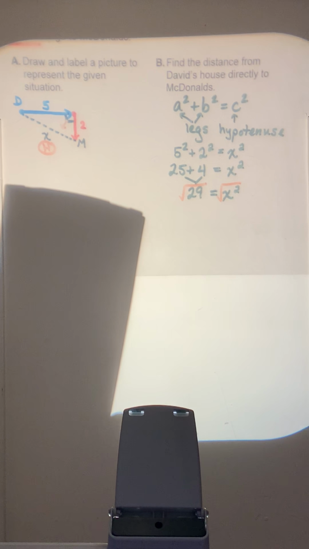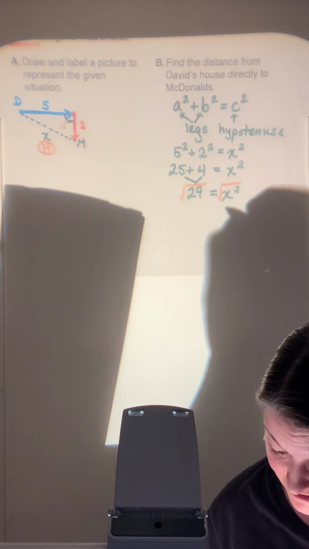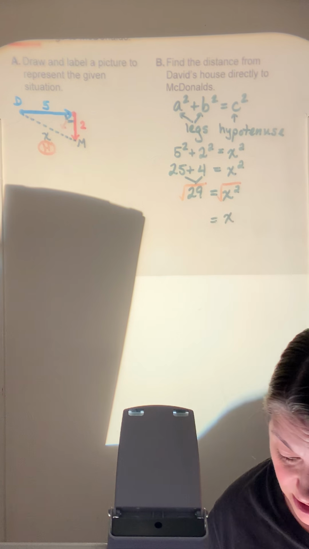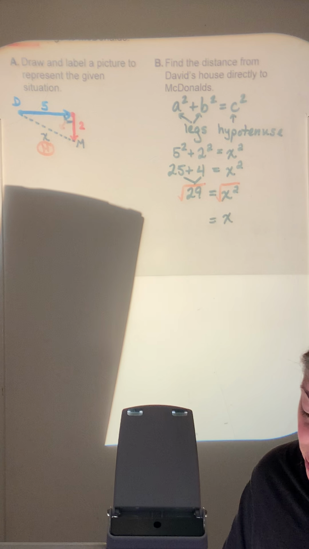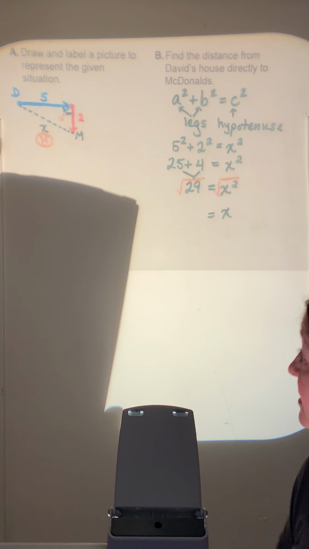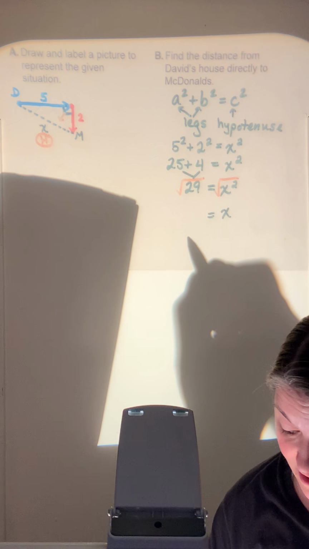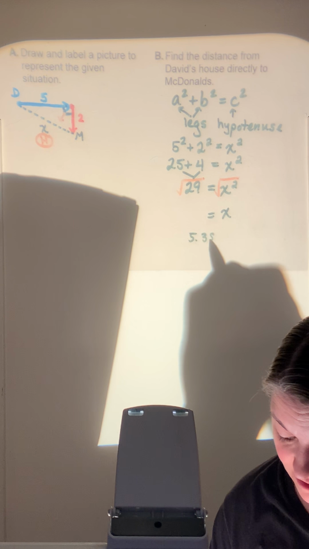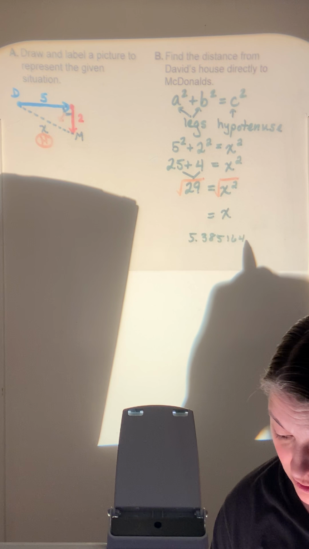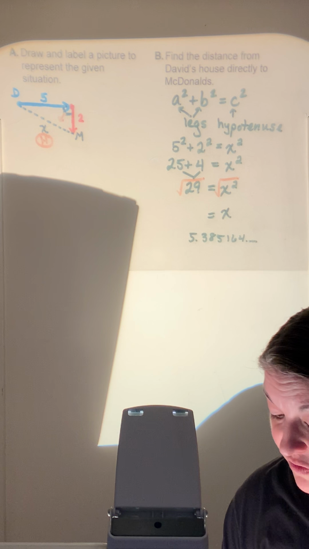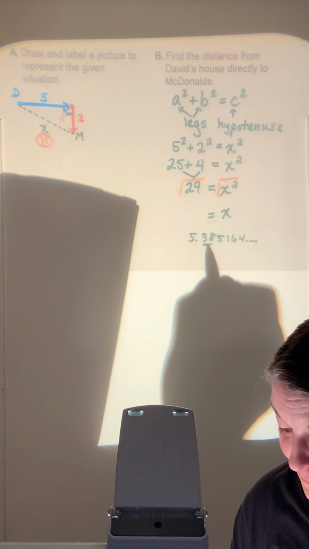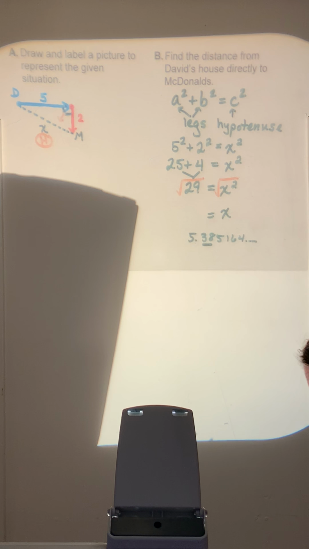And we do that on our calculator. This is my calculator, you just can't see the details. In the directions it had said to round to the nearest hundredths, which is 2 decimal places. On my calculator, I end up getting 5.38516. Well, if I want 2 decimal places, that means 2 numbers after the decimal point.